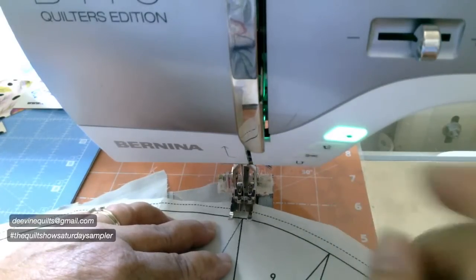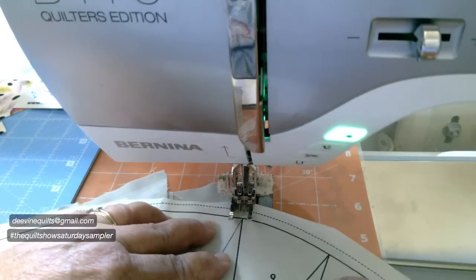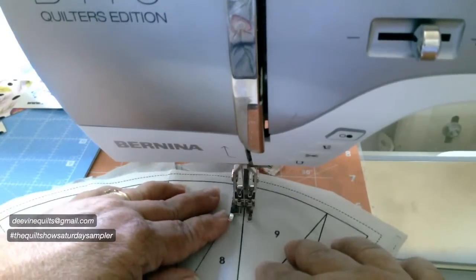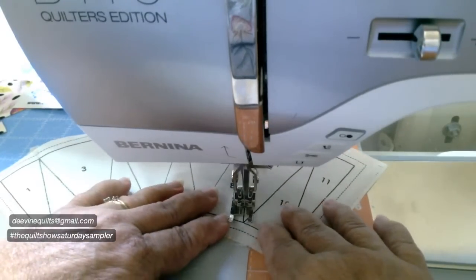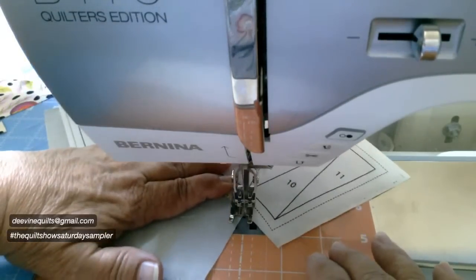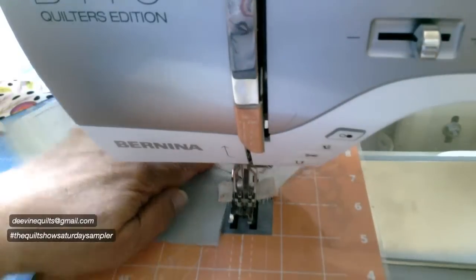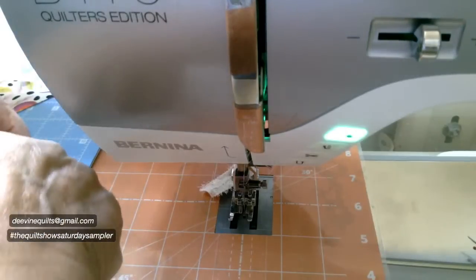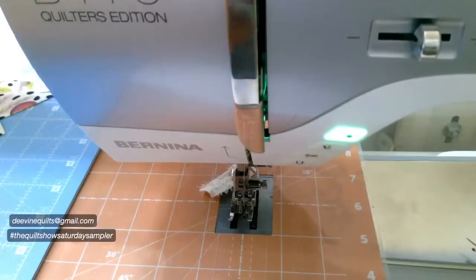So, once you have it on the other side, you flip it over, and we are going to follow the line and stitch directly on the next line between the last piece that you put on and the next piece that you're going to put on. So now I've sewn, and I'm going to press.